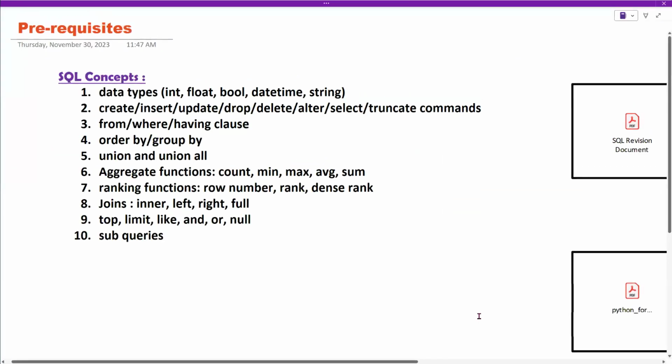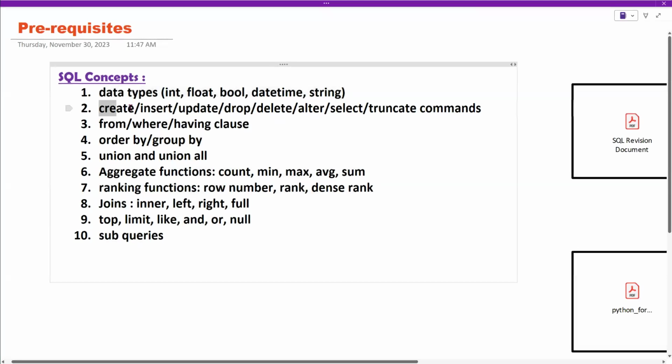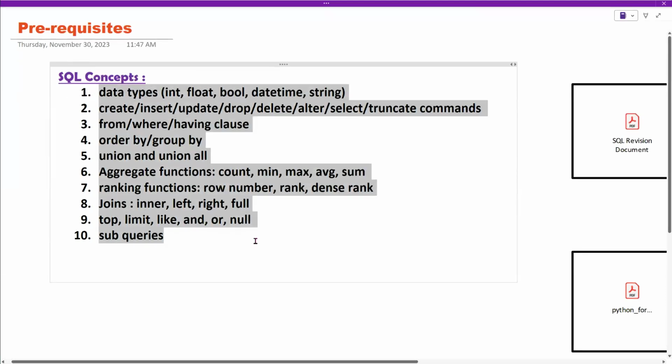That's basics only, guys. Do you mean basic means create table and all of those things? No, that's not that. Concepts are different, development is different, knowing is different, implementation is different. You need to know it. I'm asking you to know it only, not to implement it. What are data types? At least you should know integer, float, boolean, time, string. These are DDL, DML operations: from clause, where clause, order by, group by, union, union all, aggregate functions, ranking functions, joins, subqueries. These are what I'm expecting. If you know them, that's enough. In our upcoming sessions, we will worry about how to develop it, how to create scripts out of these basics. Basics are concepts only. With the help of these basics, we are going to develop our SQL queries for analyzing the data.